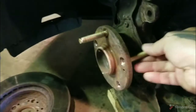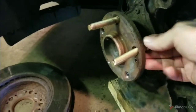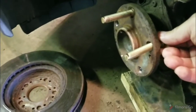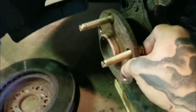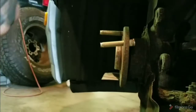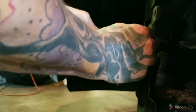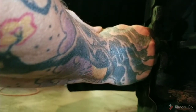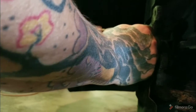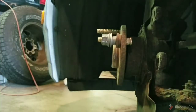When you're putting these in, they have a knurl on the back. You kind of want to start trying to line up, if you can, that factory knurl. Just a little bit to hold it. I'm going to set this up and try to show you how to set these lug studs in place. I throw a couple washers on a factory nut, not those little ones that take the sleeve thing. So just run that up on there so it's tight.